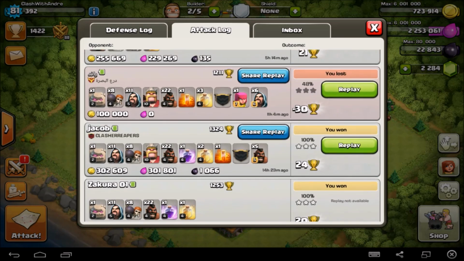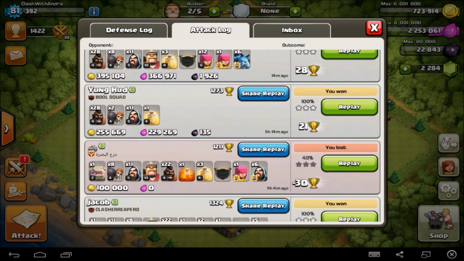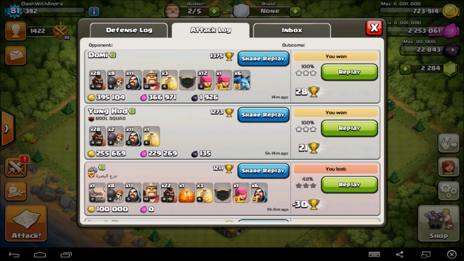That's pretty insane. This one up here I actually disconnected, so I don't know how I got an even 100,000, but that's pretty funny to me. 255,000 and 229,000, and this one at the top is 395,000 and 366,000 elixir with almost 2,000 dark elixir.